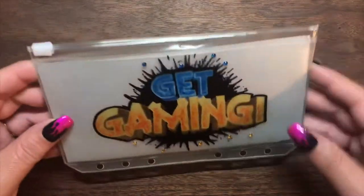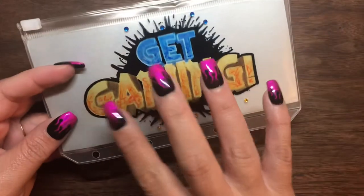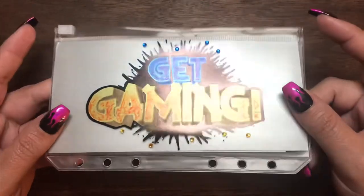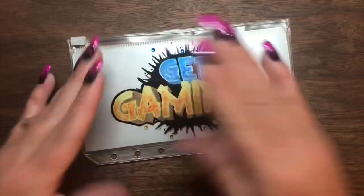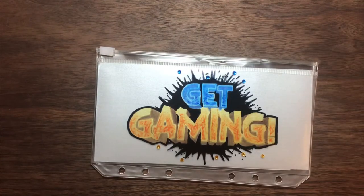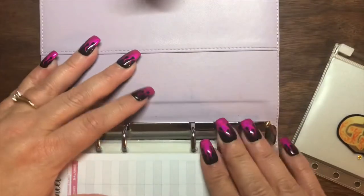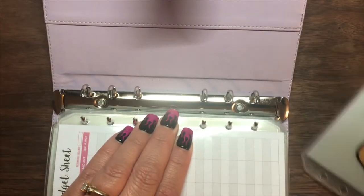I think that'll do it. It's got just a little bit of bling going on. I wanted to keep the yellow where it's almost like paint coming and paint splattering with the blue and the yellow. So I think that'll do it. And it's pretty much dry. I'm probably going to put it in but not actually close the binder. So let's go ahead and do that together. And then we'll do another final flip through of this binder, so now that it will be done again.